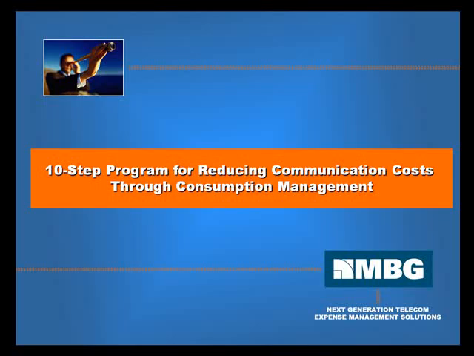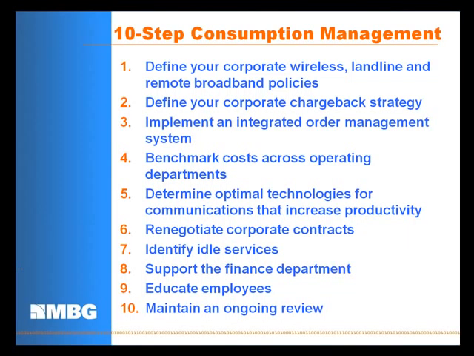So with that as an introduction, we're going to go ahead and start with a summary of the 10 steps for reducing communication costs through consumption management. Now, this is a quick overview, and I won't read through all of these because we'll be talking about these one by one, but the goal here is to walk through and give you some examples of a variety of steps that one would take, starting in the beginning with defining your policies, and then moving through to some of the benchmarking capabilities, and then obviously the final parts of educating your employees and staff, and then maintaining an ongoing review of this type of effort.